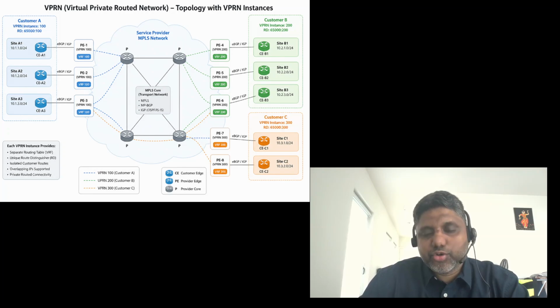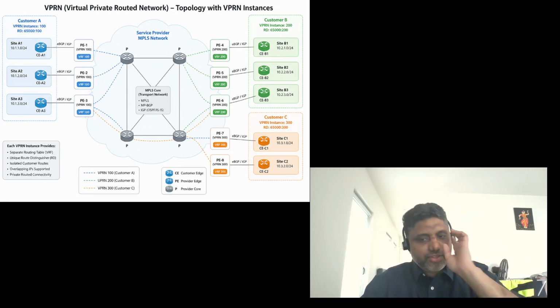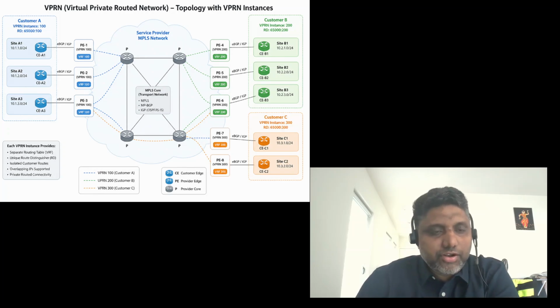There VPRN 200 will be defined. So whichever is the destination address will be sent to CEB1, CEB2, CEB3, CEC1, CEC2, right? So all these 10.1.1.0, 10.1.1.2, 10.1.1.3, these are all private network addresses specific to customer equipment A1, right?